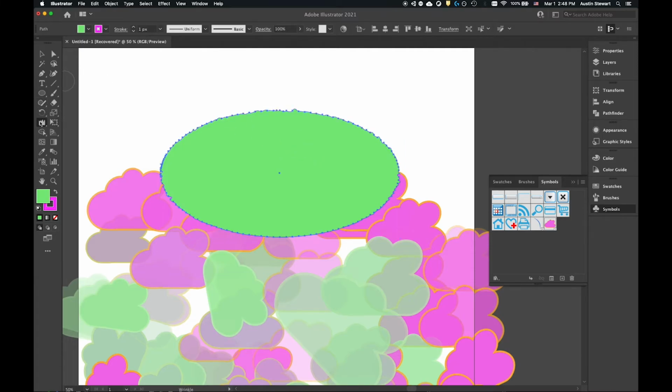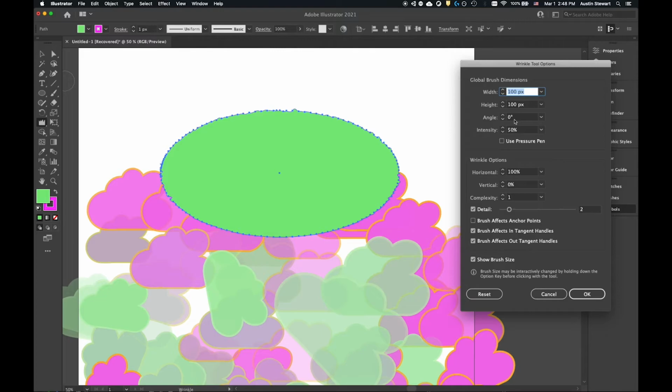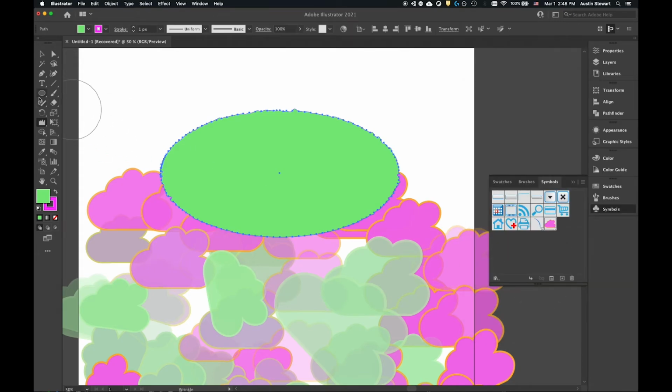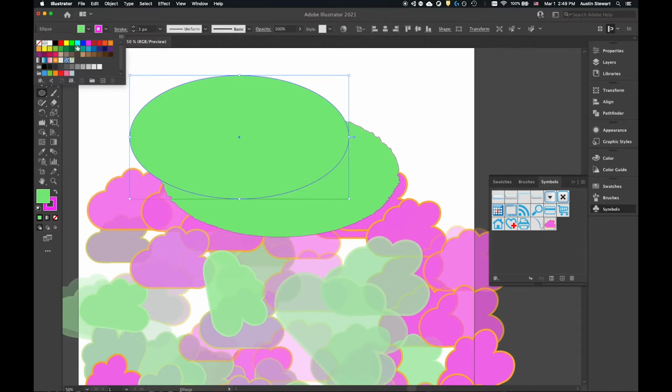I'm going to double click on this again, or just hit enter, honestly. And so now, right, I can adjust these to make it wrinkle in both directions if I want to. I can reduce the pressure. So if I make this like just 10%, and maybe I make my width and height like 300 pixels by 300 pixels. And I leave the angle set to 0 and I hit OK. And before I do that, I'm going to grab and just make another shape, and let's change the color a little bit so it's obvious. And then I'm just going to go back to the Wrinkle Tool, right?